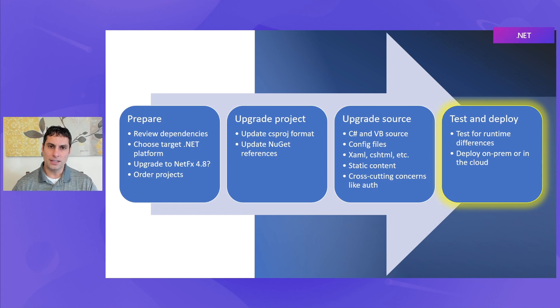Finally, we will complete this work by testing our application and deploying it. This is important because people sometimes think once the solution builds they're done. But there are differences between .NET Framework and .NET 7 that don't show up until runtime, and differences that come up only if you decide to retarget to Linux instead of running on Windows. We'll also talk about deployment options that come with upgrading to .NET 7, where you can choose to deploy either as a self-contained application or as a framework-dependent application — or even as a single-file EXE. We'll also look at what it looks like to take an ASP.NET Core application and deploy it up into Azure.